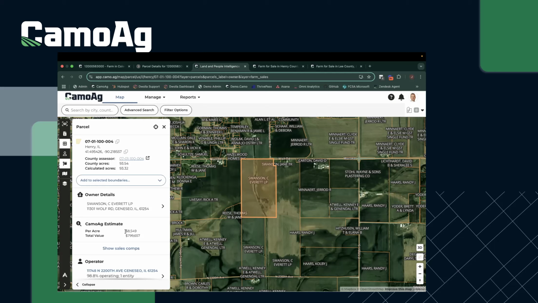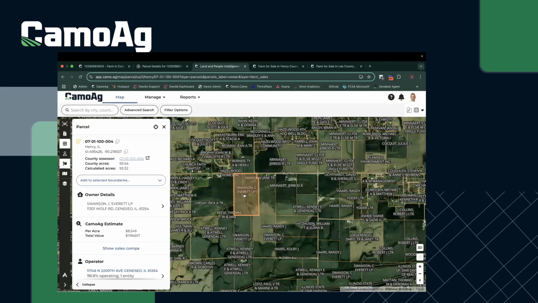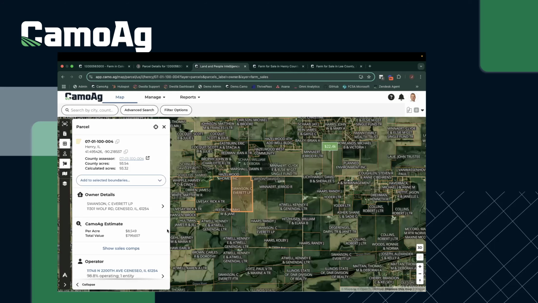And this is part of that AVM model, right? Correct. Yeah, so again, this is still something that is being tested. It is using AI and intelligence around looking at the most similar farms that have sold and what the values of those are, and calculating a price based off of farms that match this one and what that would potentially look like as a sales comp. So I hope that answers your question.